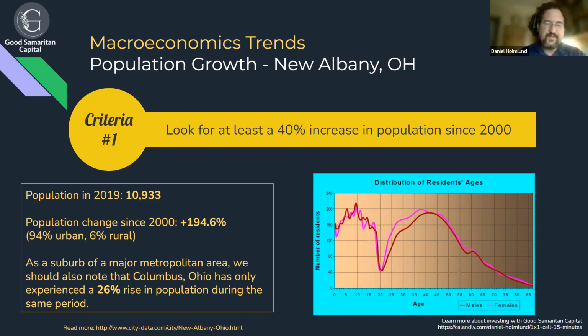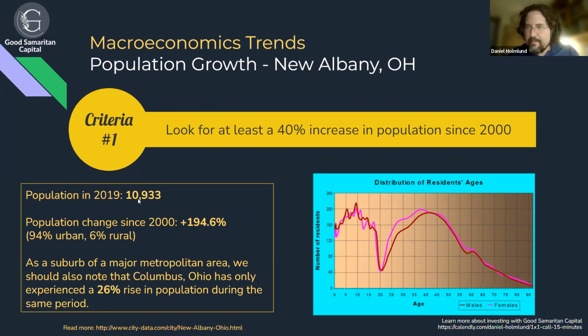But if you go over to city-data.com, you'll easily be able to pull out these statistics. The population in 2000 was around 3,500 people or so. And now the current population is 10,933. So we have a 194.6% change in population. Now, you might say 10,000 people, that's not very big.